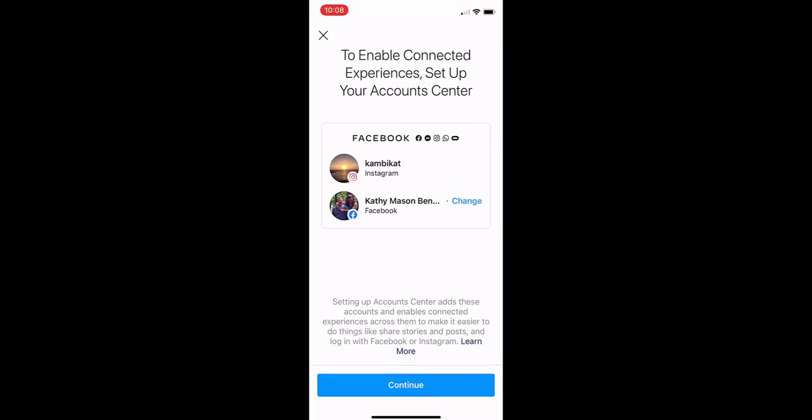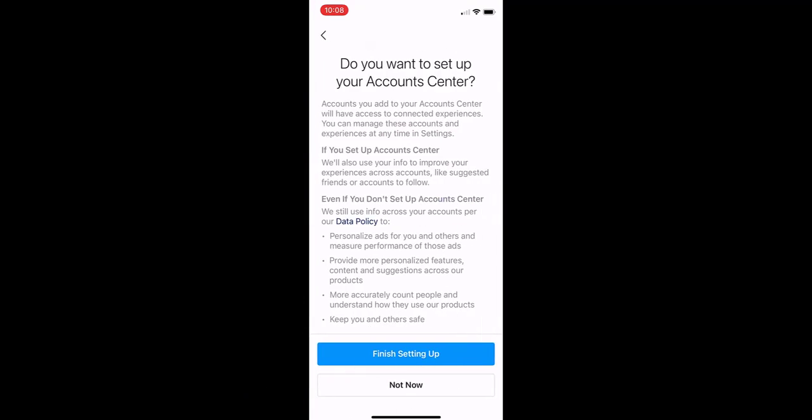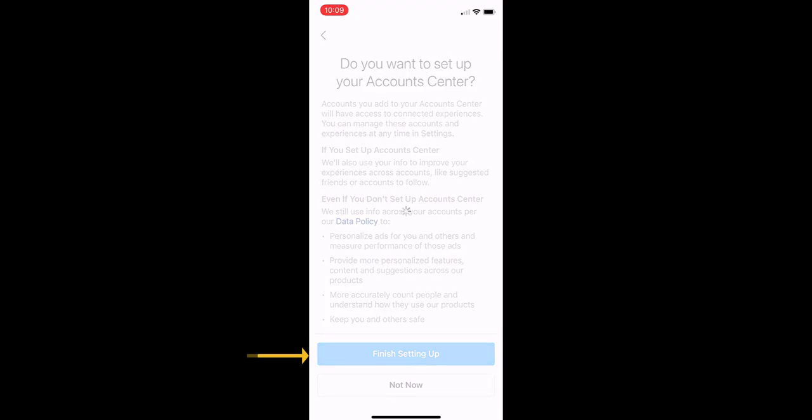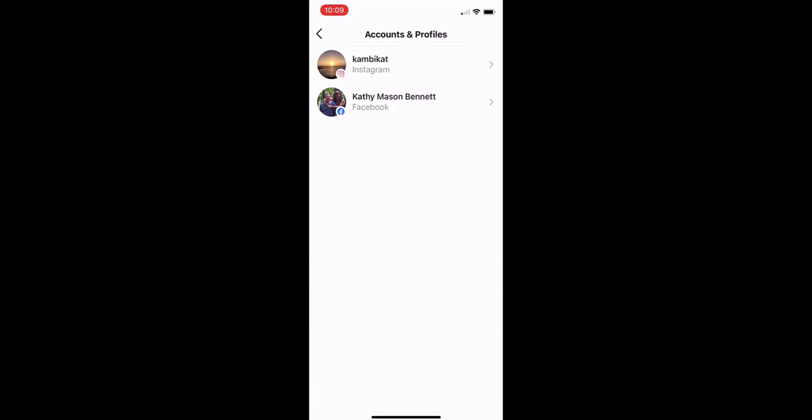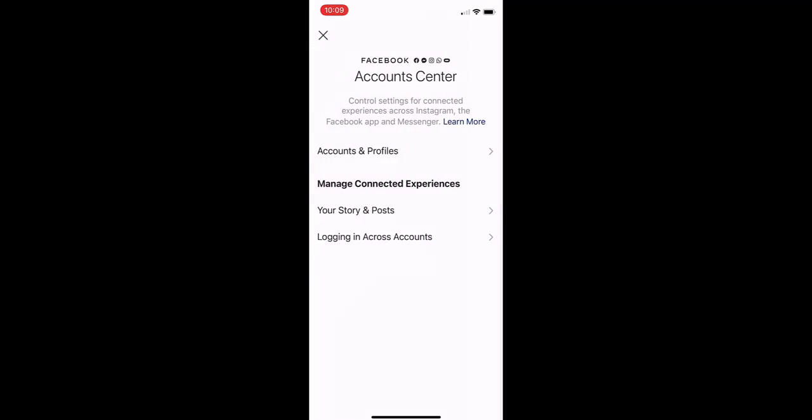on your device. So I have my Facebook account already through an app on my device, so it shows up there. If you have a different account, you can click that change button and change the account that it's linked to. But I want to link to that one. So what I'm going to do is, down at the bottom, click the continue button to link these two accounts together. And then it will give you the information. It talks about the data policy and all the information, but you can just click finish setting up. When it does, it will link the two together, and then you will see the two profiles listed at the top that you have linked together.